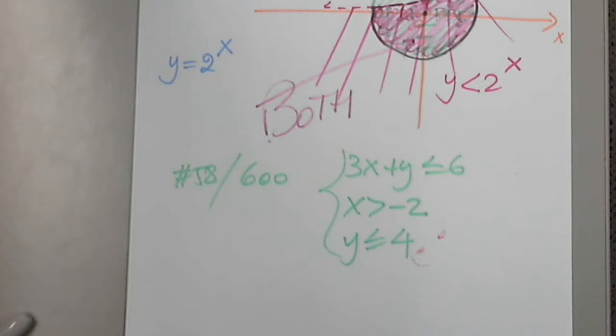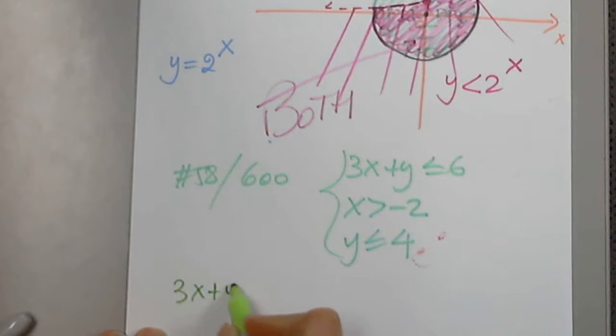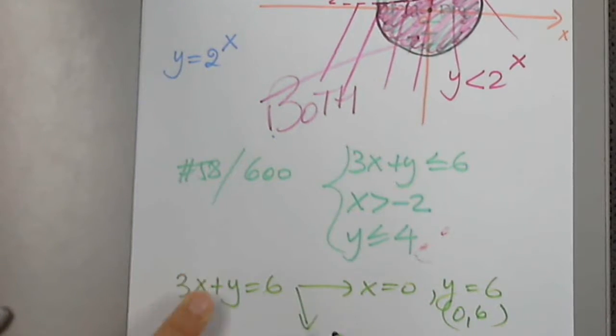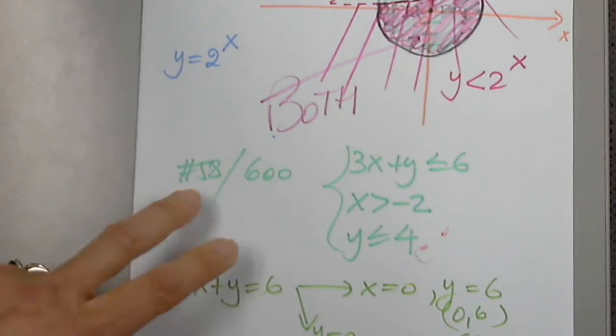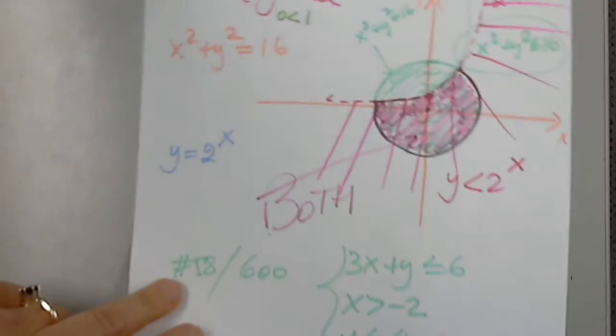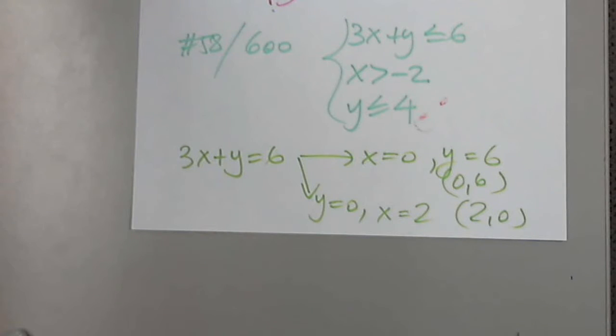It's an exercise. Okay, so I have to start with 3x plus y equals 6, linear. When x is 0, how much is y? When x is 0, you're way ahead of me, I'm sure. Okay, so then when y is 0, x is, very good. As I said, you're way ahead of me. The order is not important. I mean, you can find the x-intercept first and then the y, it doesn't matter.